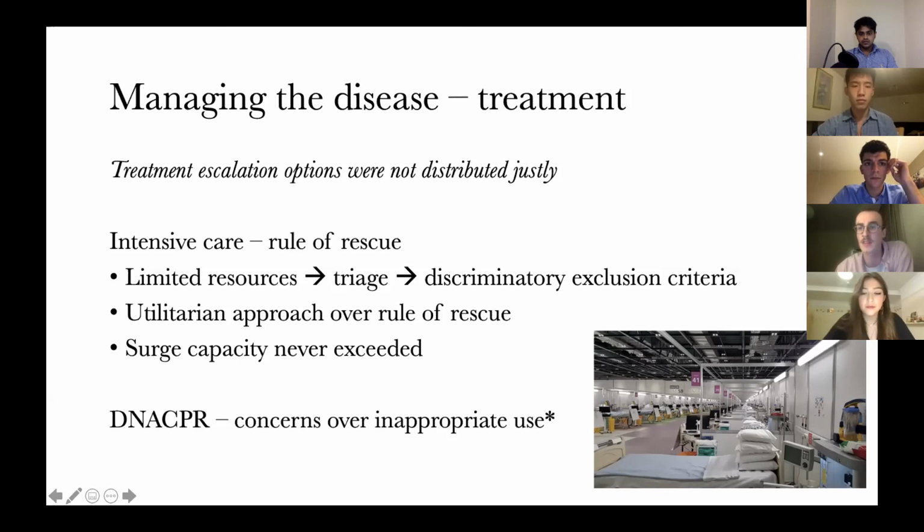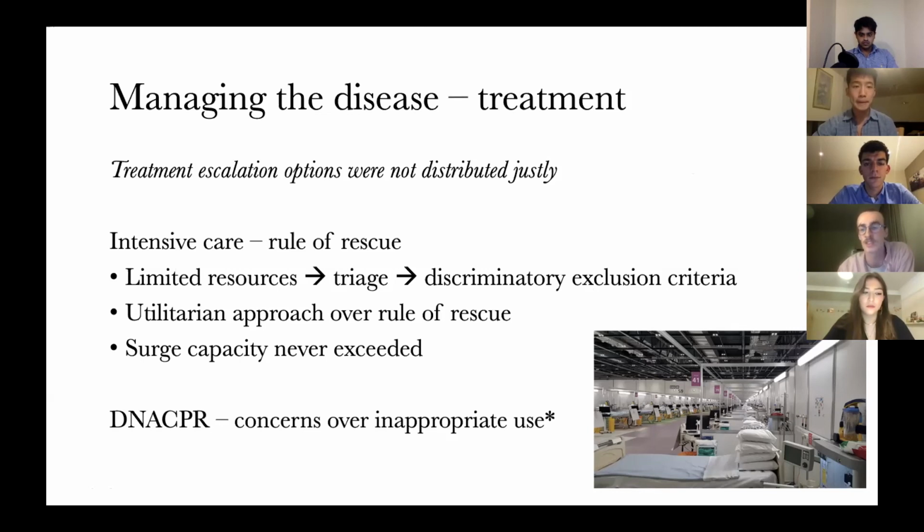And the end result of this is the use of what were effectively discriminatory exclusion criteria for patients to be eligible for intensive care. So NICE actually used the clinical frailty score, which basically took into account a patient's age, their existing comorbidities, their frailties, and certain disabilities. And basically that dictated the treatment pathway that patients followed when they entered hospital, whether they were ultimately going to be eligible for intensive care or if they were going to be put down an end-of-life care pathway.